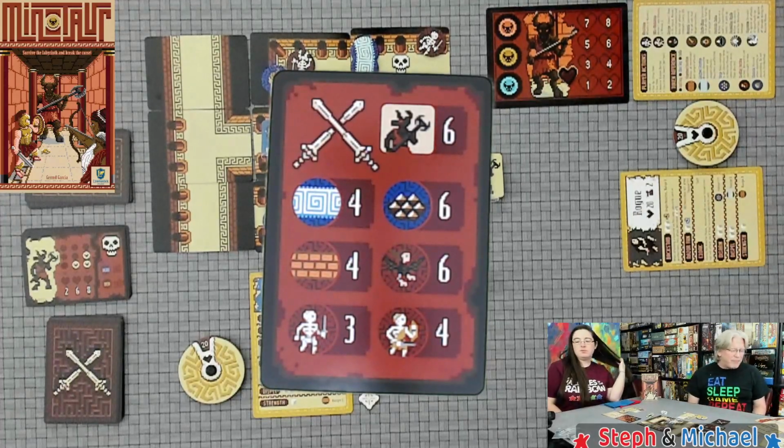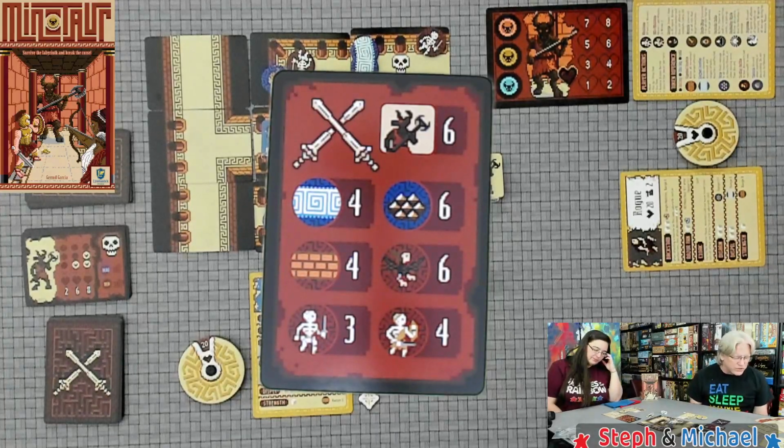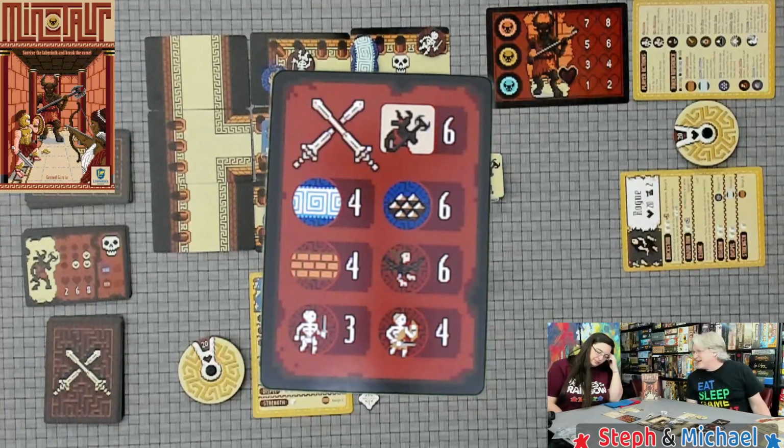All right, how about a trap? All characters on the same card as the trap token will lose health equal to the full strength of the trap. And in this case, the full strength of the trap is 6. Don't miss it by 1 because you're taking the full 6 damage. That's not good.